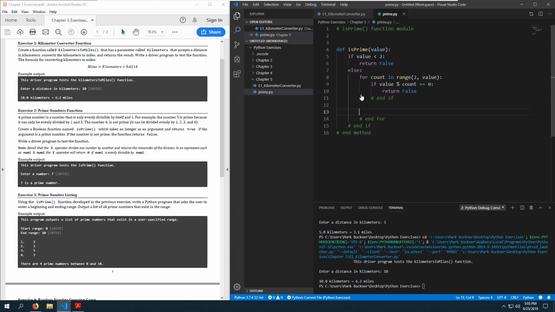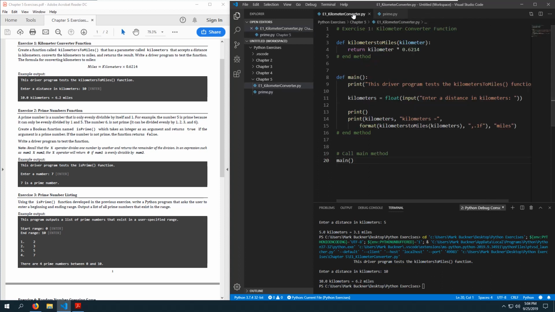in which case we drop out of the loop, or we have exhausted all of the potential tests. If it makes it through this loop, I can, with assurance, know that the value is a prime number. So if we make it through the gauntlet of tests, I can safely say that the number is prime. So after the loop, if it gets through the loop without returning false, I will return true, because the number has to be prime if it makes it through the gauntlet, if you will. All right. I hope that is a good explanation of this logic. If it's not, rewind and listen to it again.